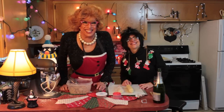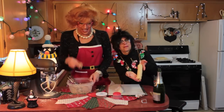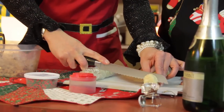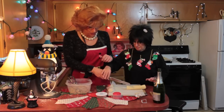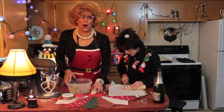Okay. Hi, welcome back. It's been an hour, and our dough is nice and firmed up, as you can see. She's unwrapped one. Now, you are going to slice these in about half inch slices. See how nicely they slice? This is because we refrigerated them for an hour. And she's just going to set them on the tray there, on the parchment paper. I love parchment paper.